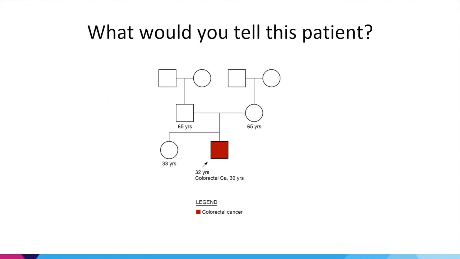He has a CHEK2 change, which is associated with about a 7 to 9.5% lifetime risk for colon cancer. But would that really explain why he developed colon cancer at 30? I'm not sure that that would be the full picture. It's probably a contributor. And therefore, his 33-year-old sister, if she tested negative, would we really feel comfortable not recommending extra screening to her? And so this is where the moderate penetrance genes really make interpreting family histories a little bit more muddy.